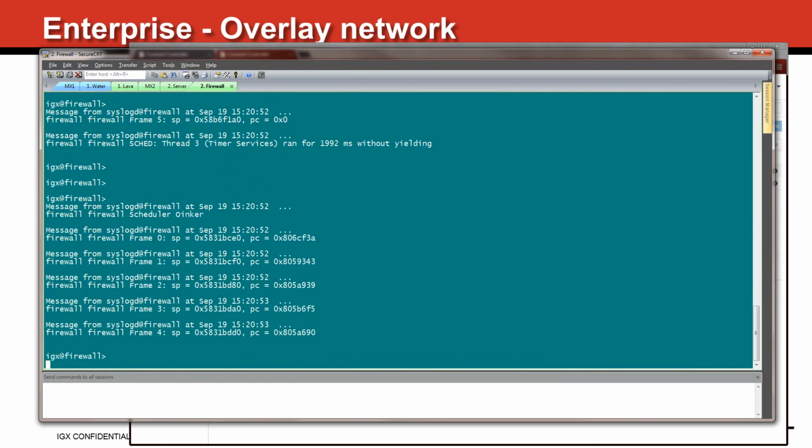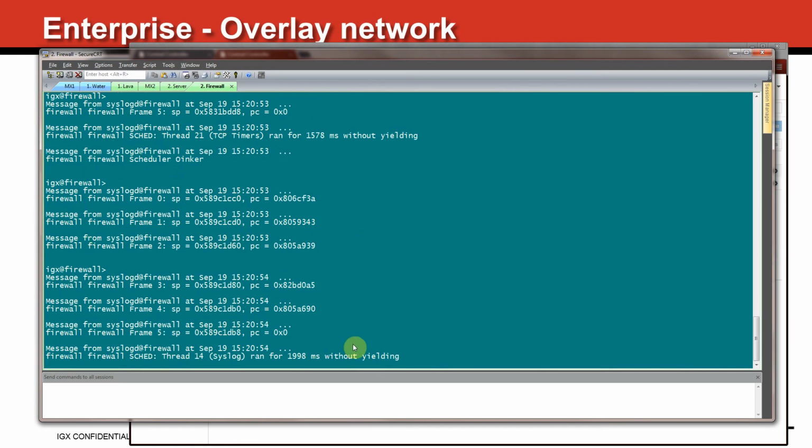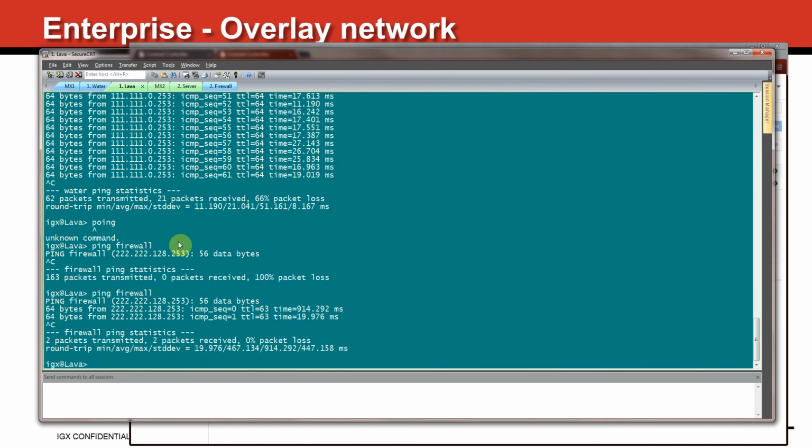I have access to my firewall instance. So we're using my lava virtual machine. I can now communicate with my server using enabled protocols that I've pre-configured for the firewall to provide towards the server using network address translation.